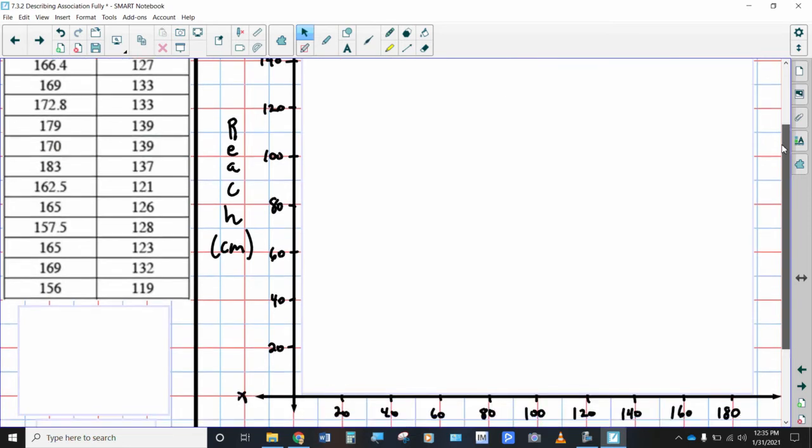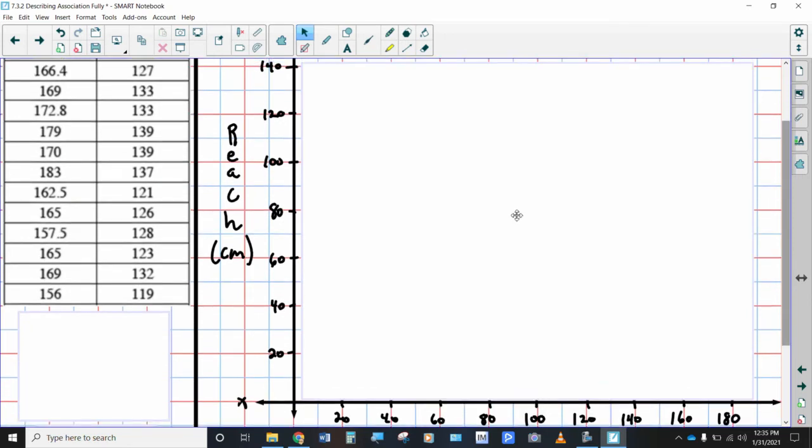In order for us to identify the equation, we need to be able to find the y-intercept, which means you should set your graph up. Don't do those little break things where you start counting your reach at 110 and then you go up from there. You'll be able to see the data and the trend line fairly well, but you're not going to be able to identify the y-intercept. So it's really important that we have the origin in our graph.